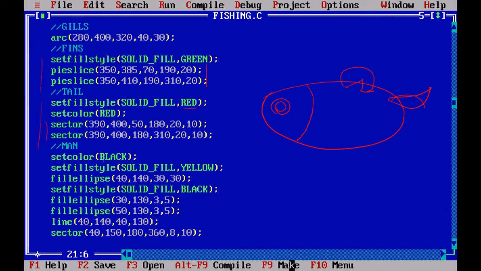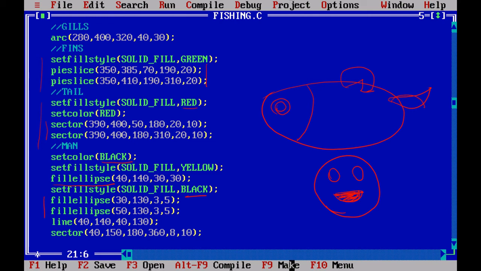Then the man, as I said, black color we'll use, set fill style of yellow, and we are going to generate a fill ellipse. So fill ellipse is going to generate a yellow face, and we are going to use two fill ellipses with black to generate two eyes, and a sector command here to generate the mouthpiece of the man.